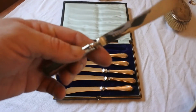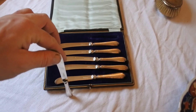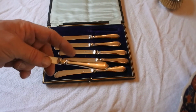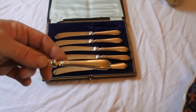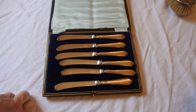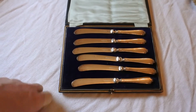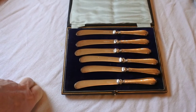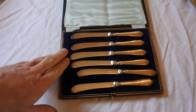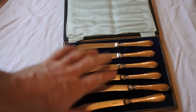Now the best way to repair that is get a saucepan of boiling water, you rest it in the water and it melts all the glue inside and the filler substance that they used inside. Just push the handle back on and they're sealed as soon as they cool. Easy repair. So you haven't got to worry if the handles have separated from the blades. Perfect. They come in at a fiver. You always find these for fivers or tenners for the set, and there's more than that in scrap value in the handles.